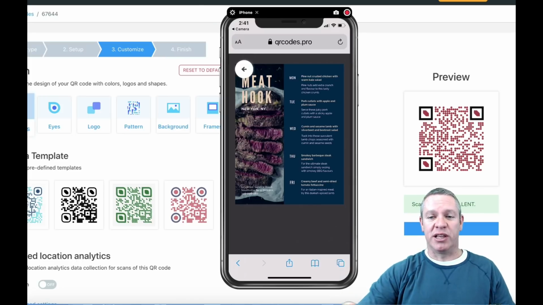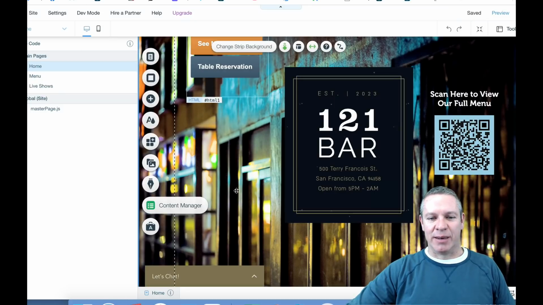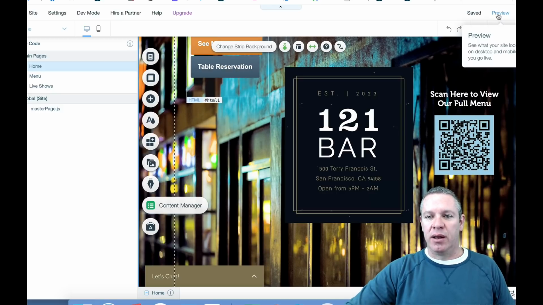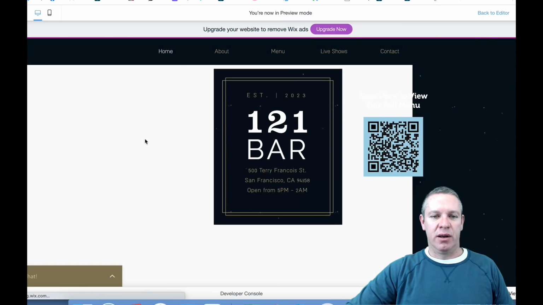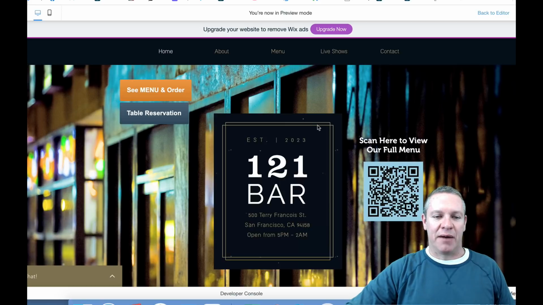But you can actually put this on your website. Something like this. If I go here, this is just like a demo site in Wix, and you can just add your menu code just like you would upload a picture to your media file. You can do this in WordPress, any website you have, and just put it right here. And if you look on the preview here, this is my website. People can actually hold their phone right up to the screen and scan their menu. That's optional for you. You don't have to do that. You might just click on See Menu here, but it's really cool how quickly you can just scan the menu.